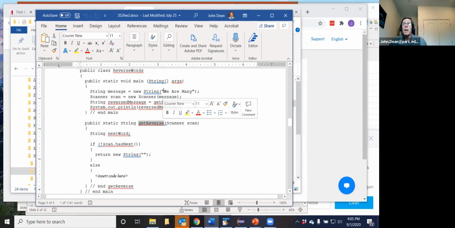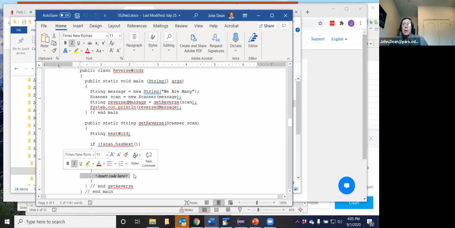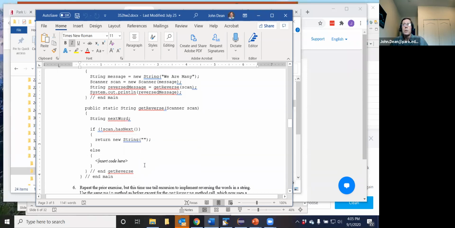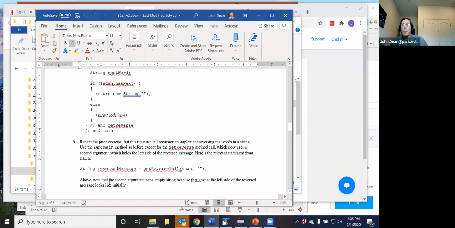So it will return "many are we," okay? And so using recursion, you can get a nice, elegant implementation just with a little bit of code right there. Okay, that's the goal. Any questions on that? I'm spending more time on these exercises because they're non-trivial.